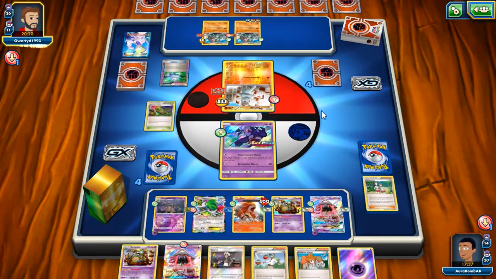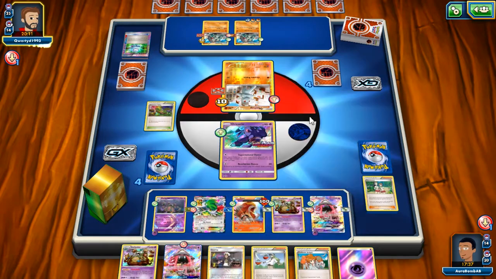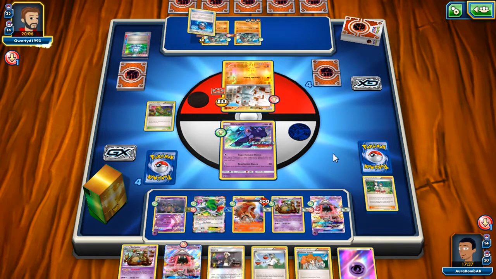He's going to Computer Search. What's he getting with Computer Search? Don't get Guzma. Do not get Guzma. He can knock me out. If he knocks out my Garb, it's kind of over because I don't have a way to take another prize. I guess I could take it with Lele. 1, 2, 3, 4, 5, 6. If I touch another energy, I could have taken it.